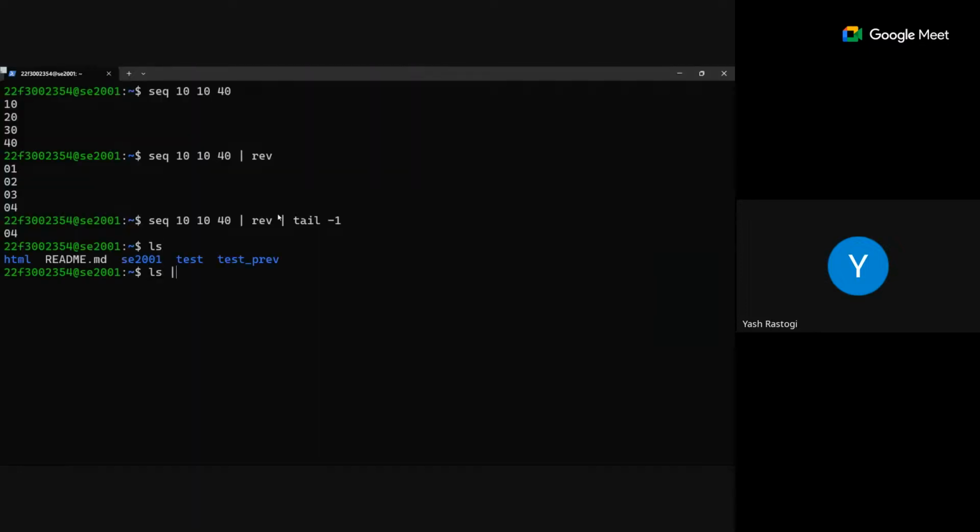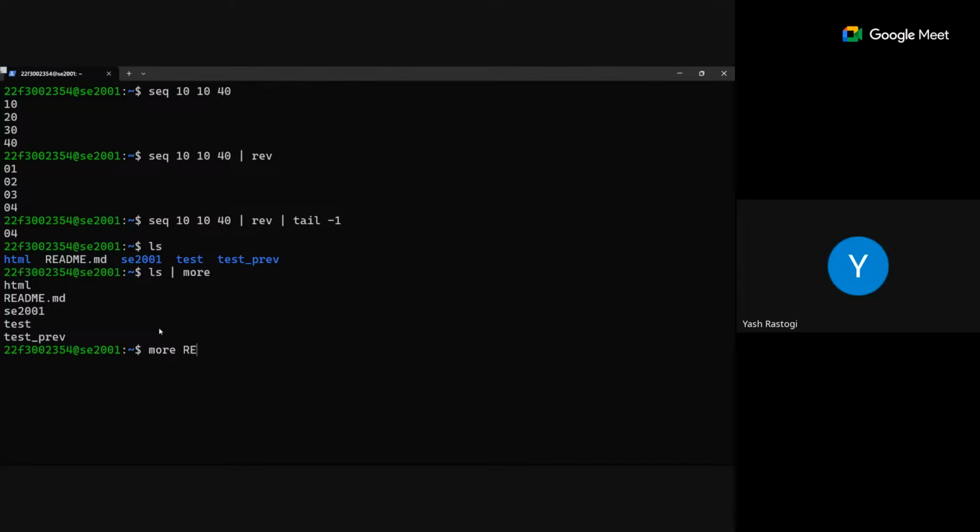Right now there are only a limited number of files, so it printed out the entire thing instead of going in a page by page manner.